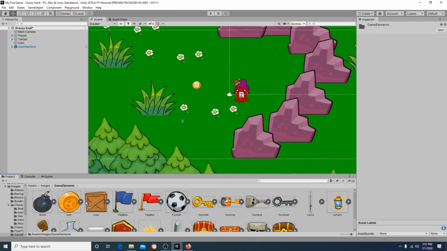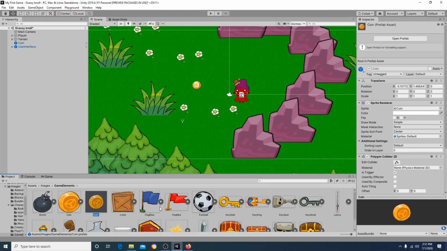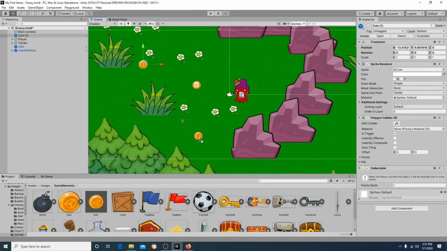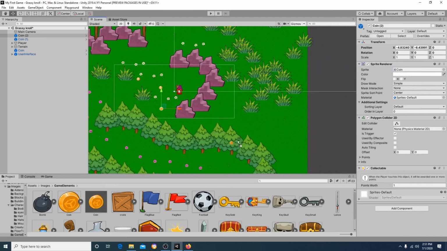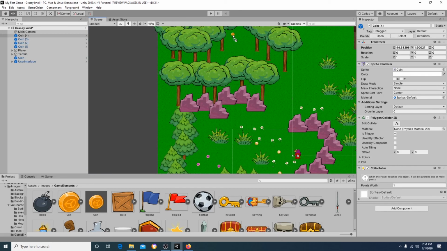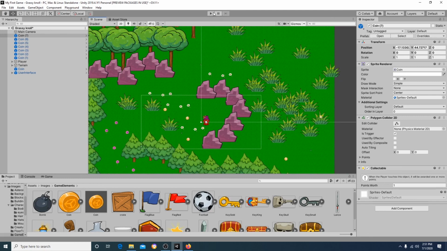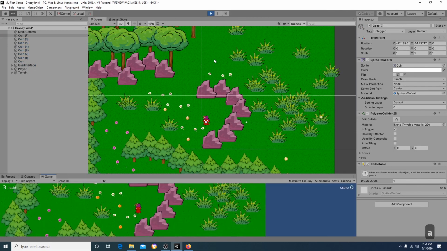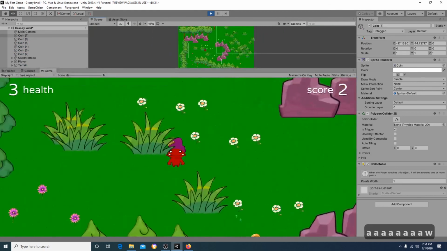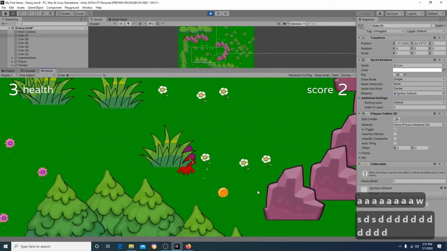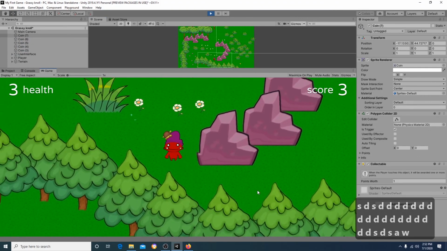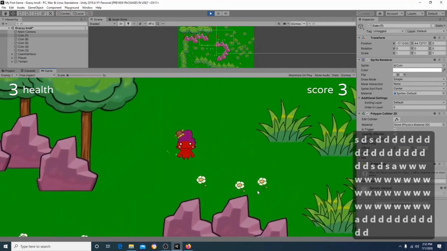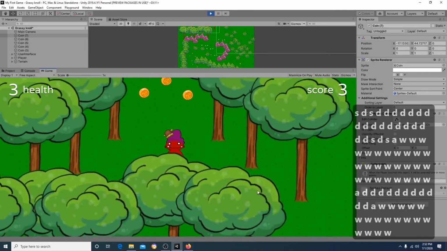And so now that we have this coin, let's go back into our images and game elements. Let's go ahead and save this as a prefab, just like we did with the other ones. So we'll drag it down in here. It makes a copy for us, and now we can put coins all over the place. You can hide them in bushes, you can hide them in the trees. And now if you collect them, boom, boom, you can see your score getting higher. Bing.